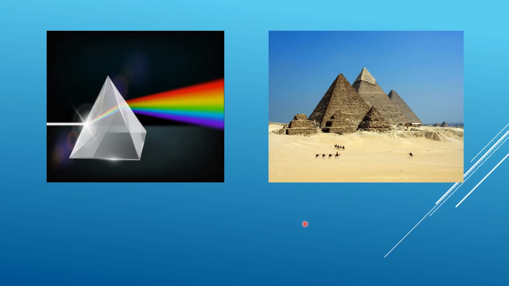Now, can you figure out which picture is a prism and which one is a pyramid? And I bet that most of you have a real prism, or saw a real one at least, or tried it, or saw a real pyramid in real life, as I said. Excellent. The first picture is a prism. And if you have a real prism, you can put it in the direction of a straight light, and then the light will scatter and you will get a rainbow. So I guess this is an interesting thing that you can try at home.